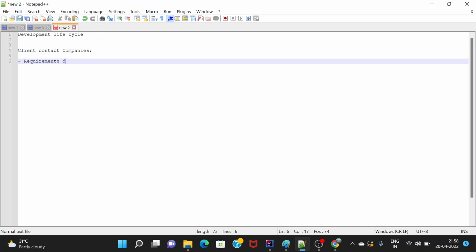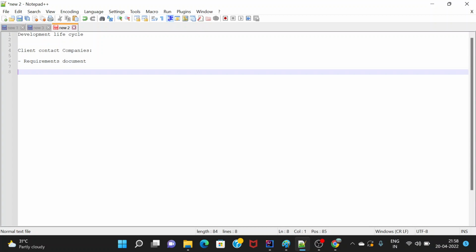These requirements are documented, and then the requirements document is prepared. This requirement document is basically necessary for the software development team to perform the entire cycle of development.